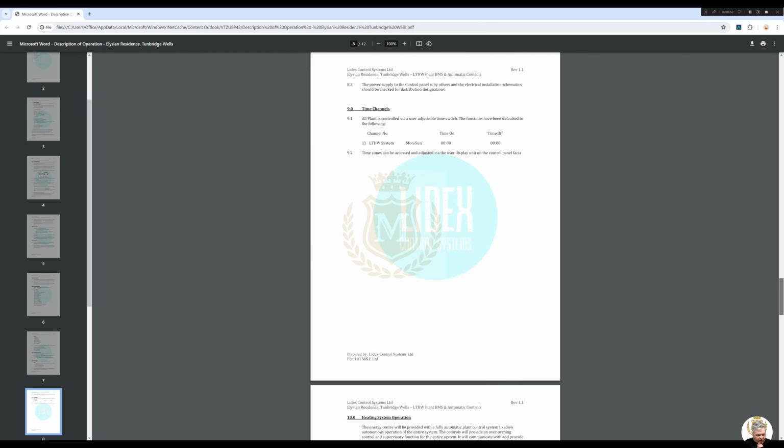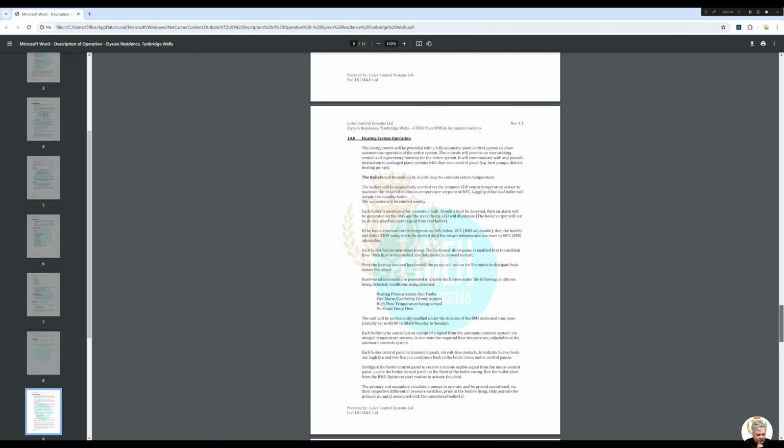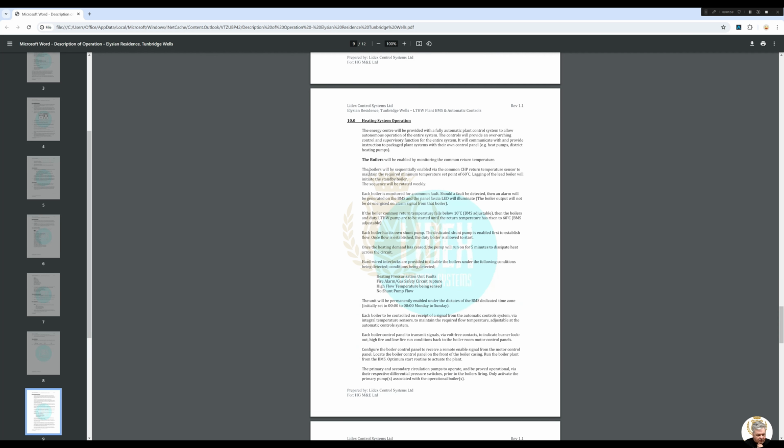The control panel is a touch screen, so we were using a touch screen there. And time channels, just one time channel, LTHW on 24/7. Boilers, using the return temperature. The boilers will be sequentially enabled via the common CHP return temperature. So it looks like we've got a CHP there to maintain the required minimum temperature of 60 degrees.